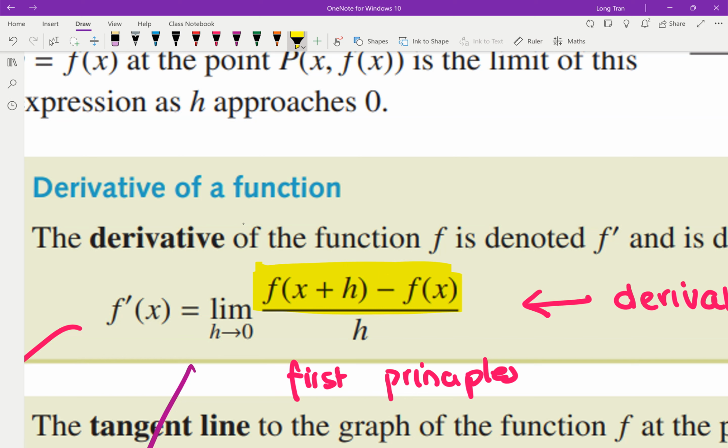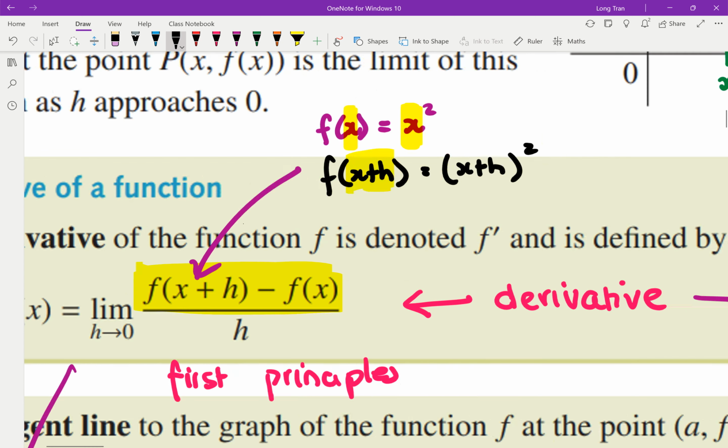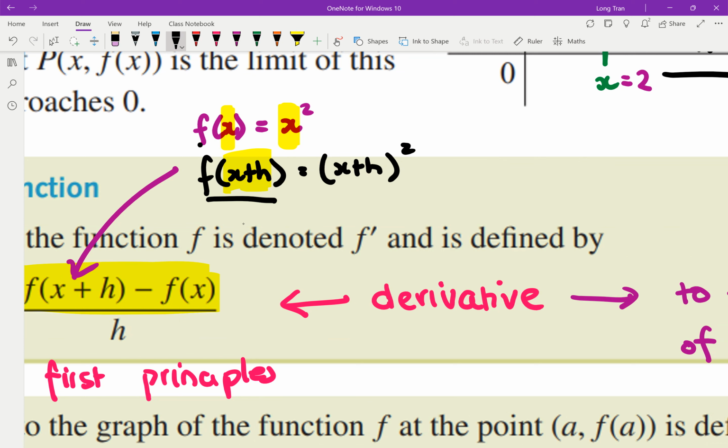The reason why this feels a bit foreign is because we need to understand that as a function. Say f of x was equal to x squared. Then f of x plus h is not just x plus h there. What you're actually doing is you're resubstituting, instead of the x that you have, I'm replacing that x with x plus h. And so if you expand that, let's work it out. This is f of x plus h. This is f of x. If you subtract them, what you're having is x plus h squared minus x squared.